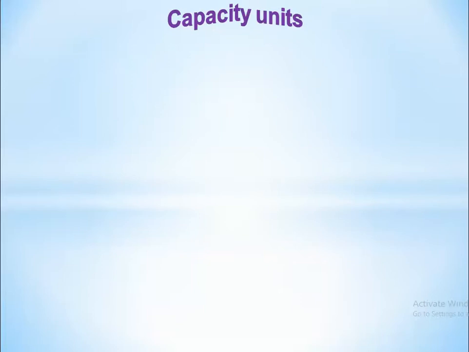Capacity unit. Okay, the capacity unit, the main unit here is the liter. So let's write the capacity. When you hold a bottle of Pepsi, you can find that the capacity of this bottle is 1 liter or 1 liter and a half or 250 milliliter. So this is the capacity. The capacity is related to the liquid like milk, like Pepsi, like water.